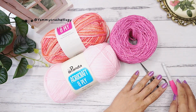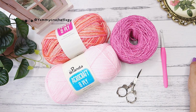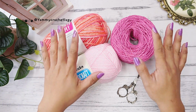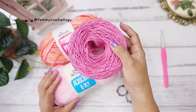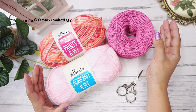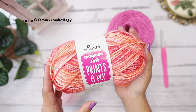I don't want to buy more yarn, so I am going to challenge myself to use whatever I have in my stash. So far, these are the most beautiful pinks that I have, and this one here is just a scrap yarn that I found at the back, and it is cotton. It's medium, but it's not as thick as a medium weight yarn, but it is cotton, and I will mix it with the acrylics. 3 shades of pink.